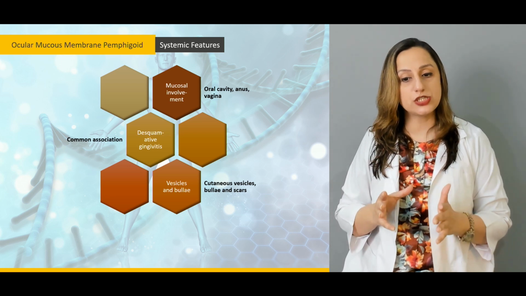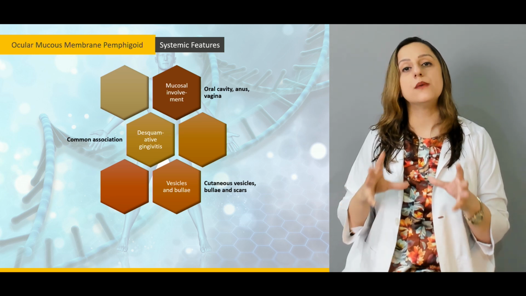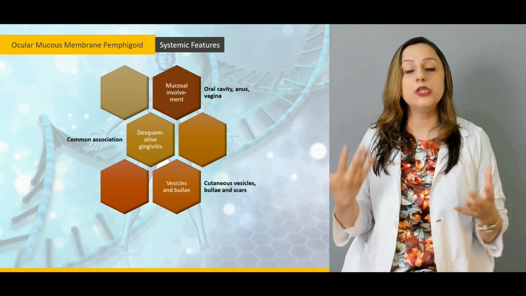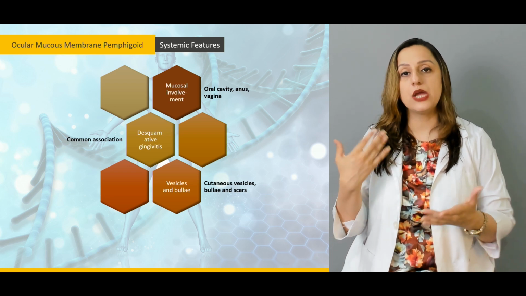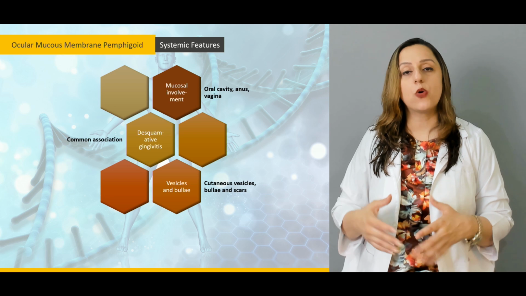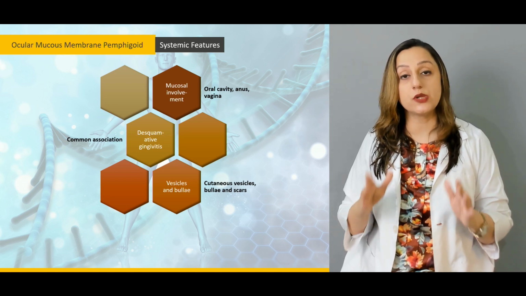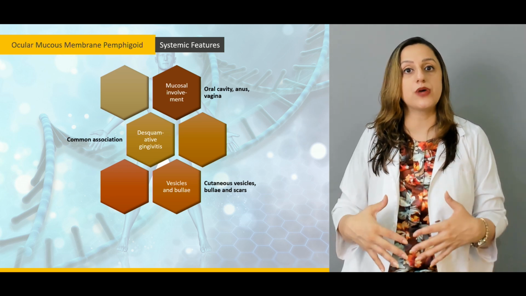Now, in this kind of condition, the patient would have vesicles. They are going to be pus-filled vesicles found on the skin. They can be found locally around the eye, involving the eyelids, or involving the facial structures of the individual, or even on the extremities, involving the upper limb and the lower limb, or the trunk of the individual.